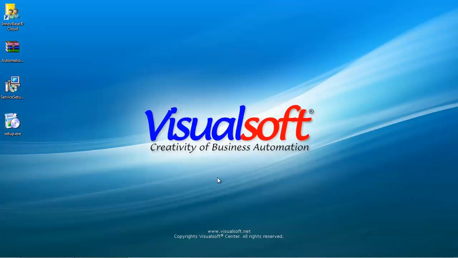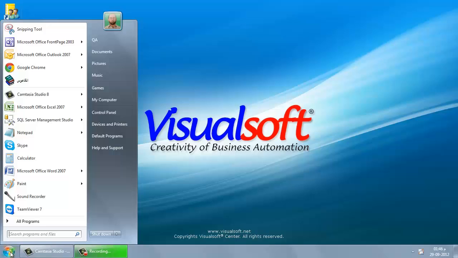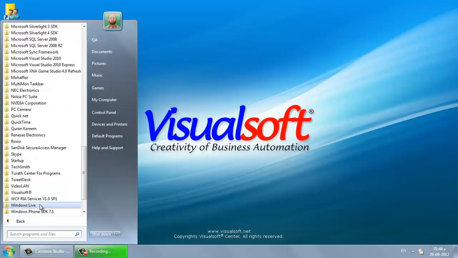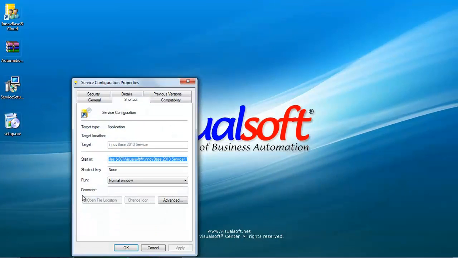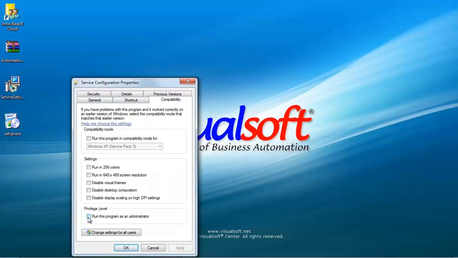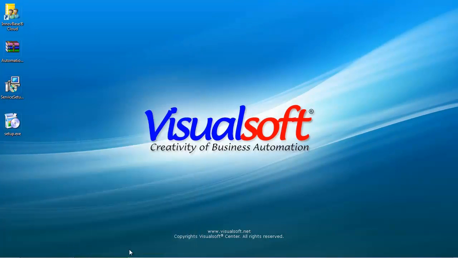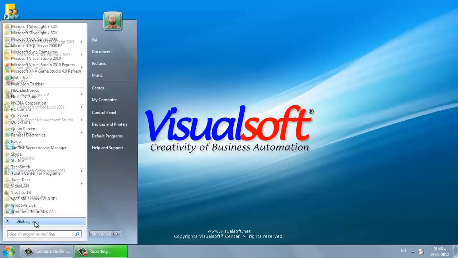After the service is installed, launch it from the Windows Start menu to link it with the desired database. Before that, we select properties and select launching this service, run as administrator. Then launch it.